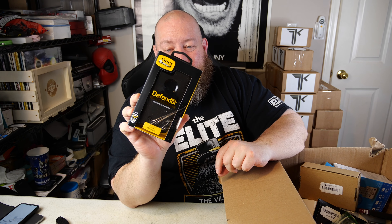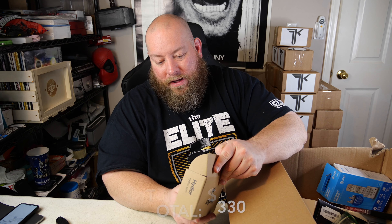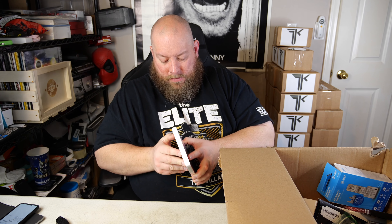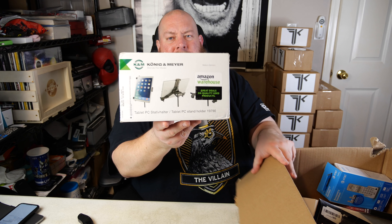An iPhone 6/6S OtterBox Spinner case — that phone is pretty much obsolete now. There are some medicine bottles mixed in — odd for an electronics pallet. Then Just Dance 2020 — I check to see if the game disc is in there, and yes it is, though it's pretty scratched up. It might work, might not.